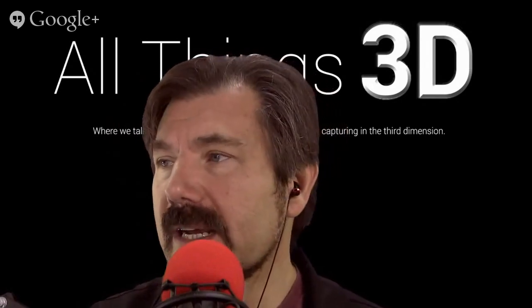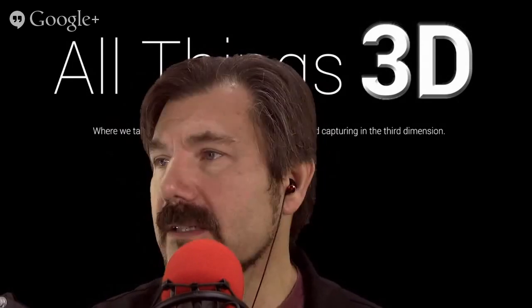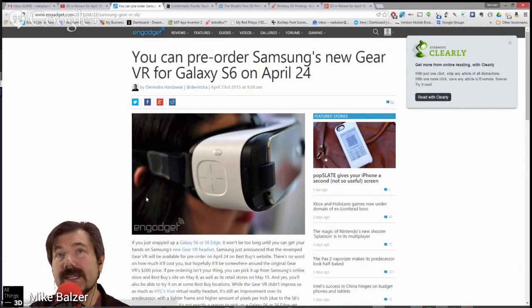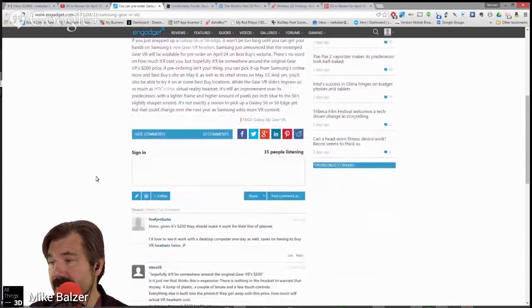A couple of other items. I'm not going to actually bring them up on the screen, other than this one here, which I'll jump back to. If you are one of the lucky people who has the Android Galaxy S6, they will now have this available, which is the Gear VR for the S6, and you can order it today or pre-order it. It's a slimmer design because the S6 is smaller than the Note 4, and there it's shown in the front of it, and it clips in, but provides the same optics, at the same price. So it's still a little pricey at $200.